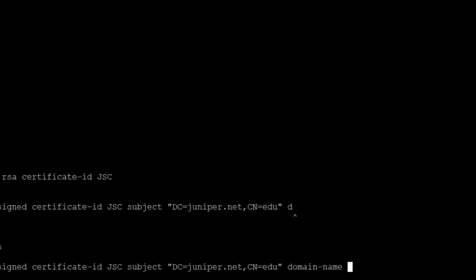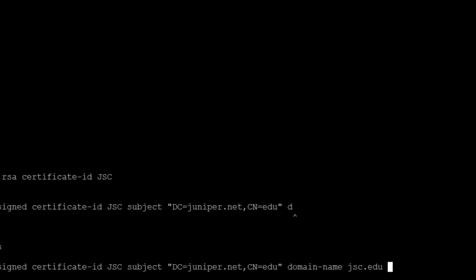Now this is very important that we get this right, and I'll explain why. What will happen when we connect to the Juniper Secure Connect Remote Access VPN from the remote worker? We'll need to specify the gateway address, and it'll be a URL. And this URL needs to match what's in the certificate for the domain name. If it doesn't, then we're going to have a failure. It's just not going to work because their certificate's not going to match the information that is provided. And so we need to make sure that we specify that correctly and then we use it correctly.